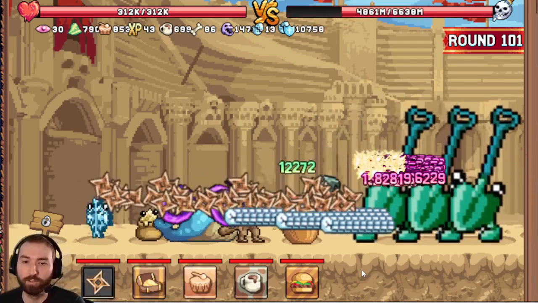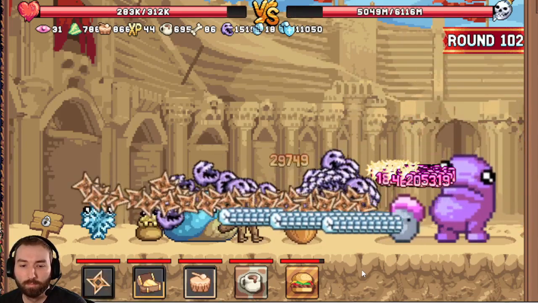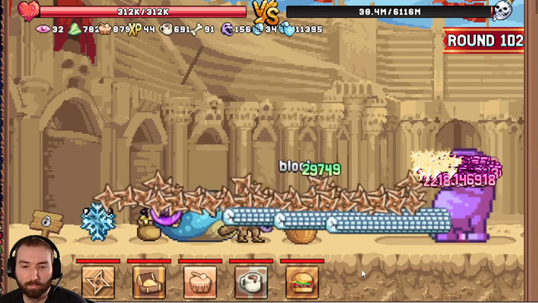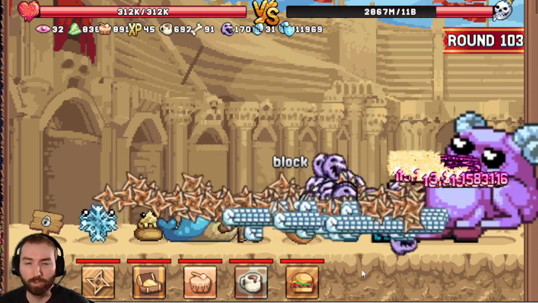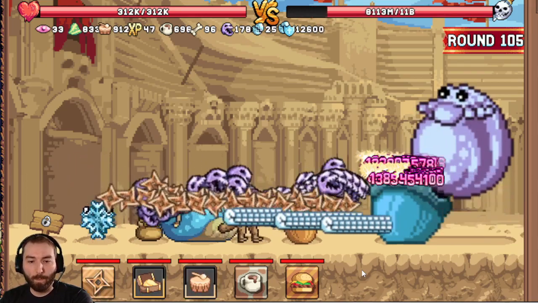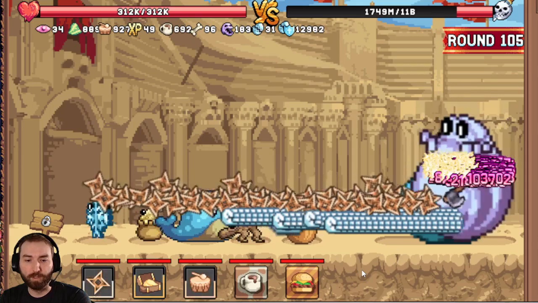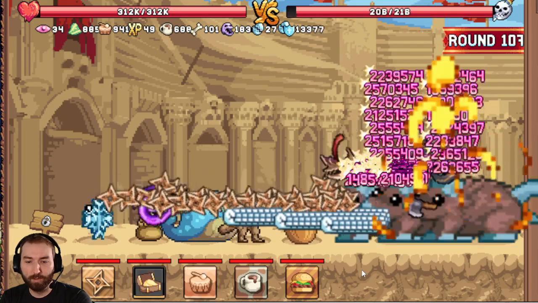Uh-oh, I'm running out of shells. Is that a problem? Okay, shells built back up, I think. So I'm assuming if that shell stack drops to zero, then I'm dead. Is that what happens?